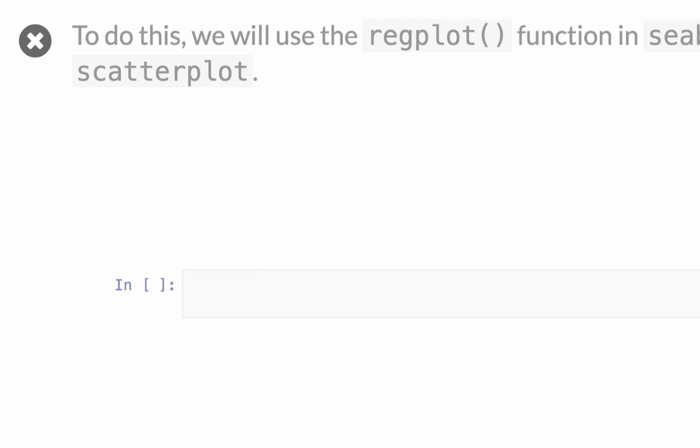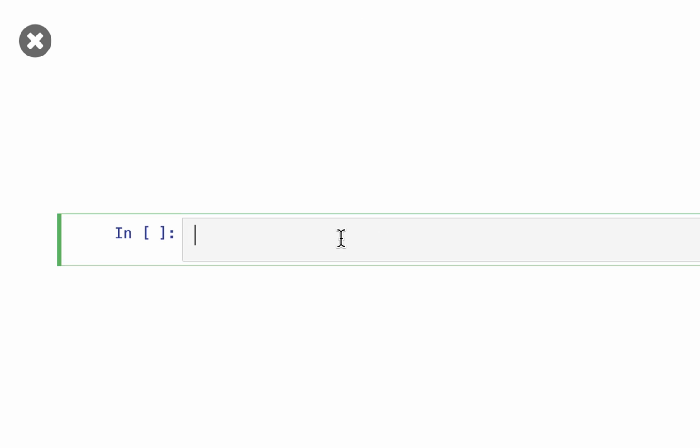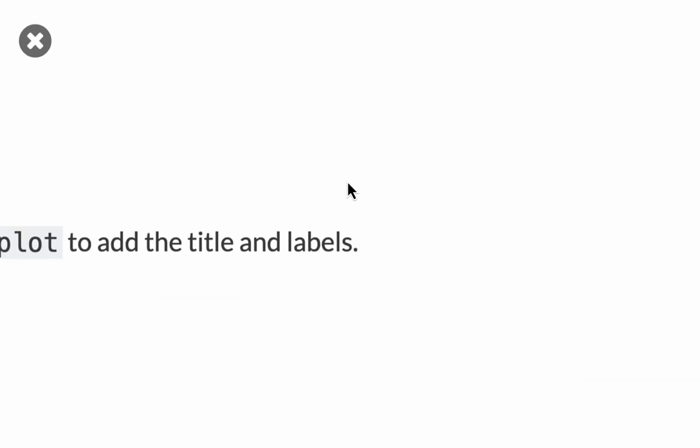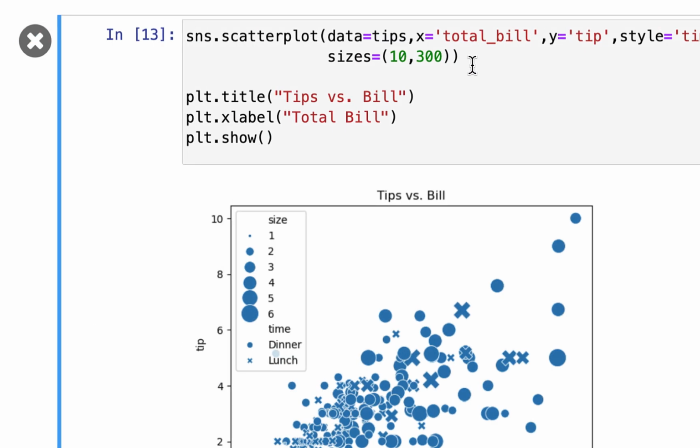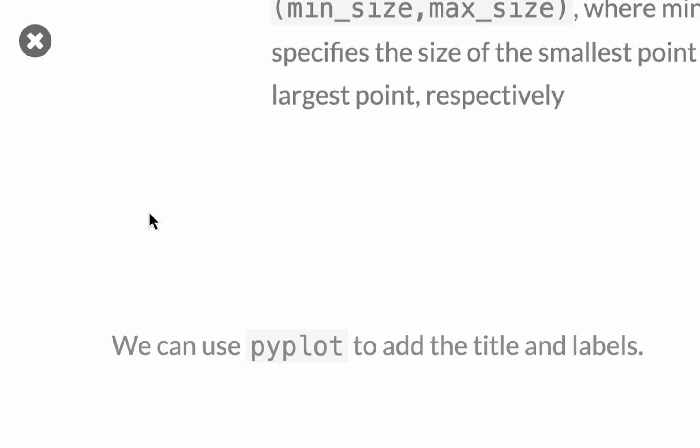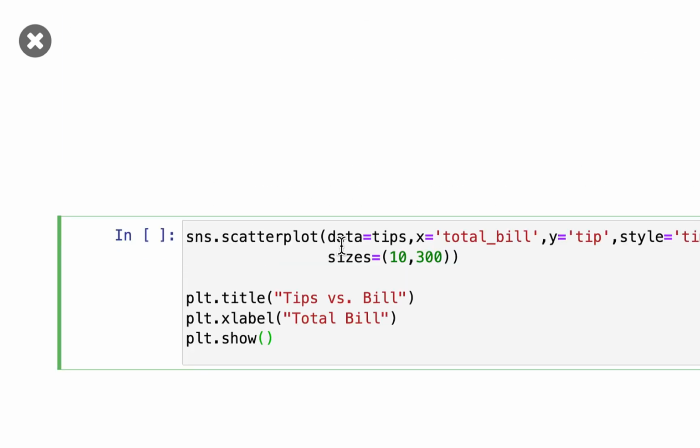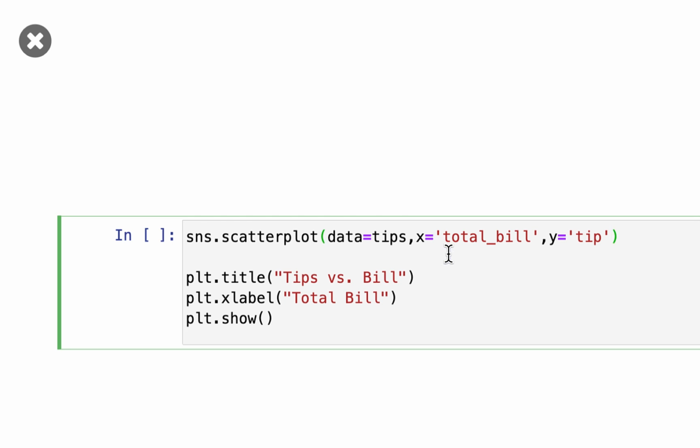So this is going to be, actually, let me quickly go back. Let me copy this scatterplot command. Let me copy the whole thing and paste it. But this time, we're going to remove all those customizations, like showing the different types based on size or style and those kinds of things, right? But then I cannot use scatterplot if I want to visualize the trend according to a line. Instead, I'm going to do something called regplot. Okay, so let's see the result.